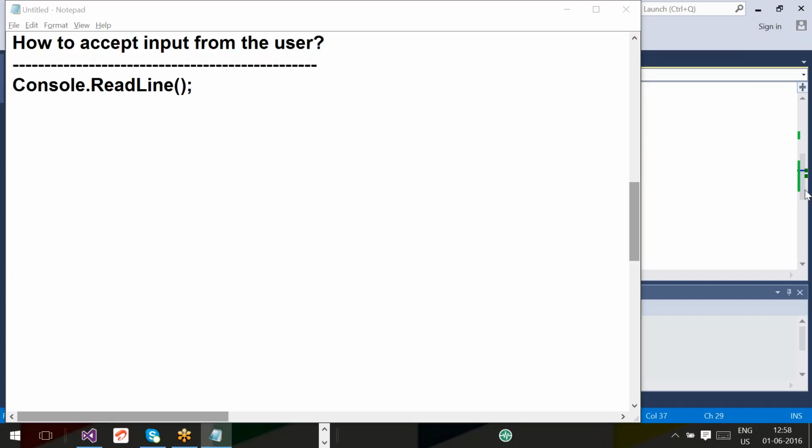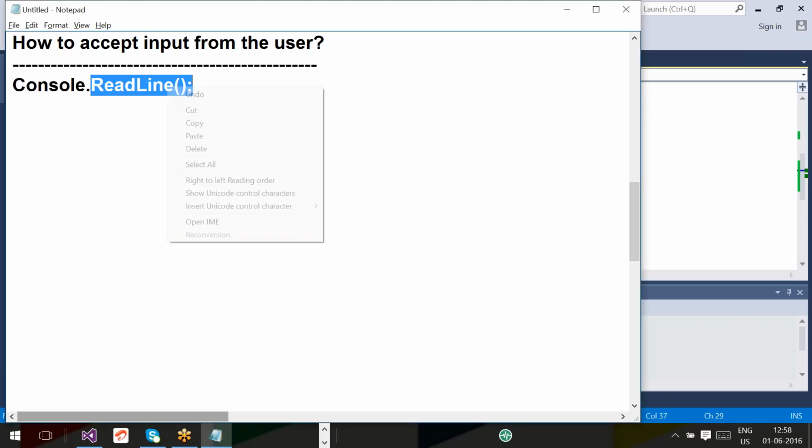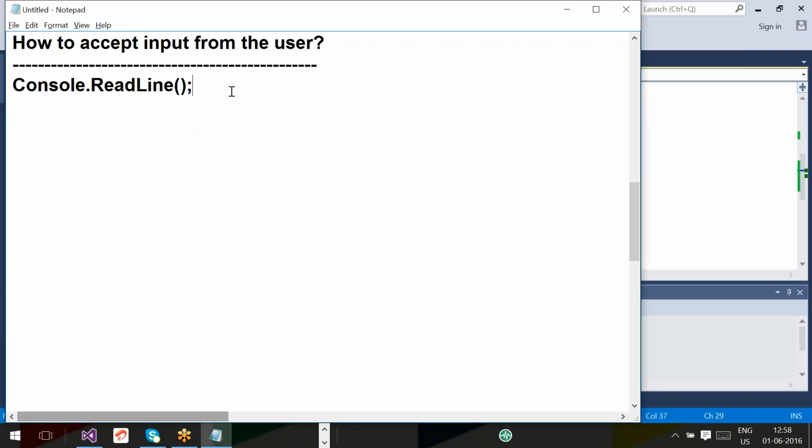So now we need to understand what is the functionality of writeline. Writeline will print the value and move the cursor to the next line. Similarly, now we have to understand what is the functionality of readline. Understanding the functionality of readline is very, very important.